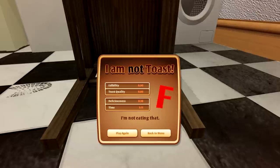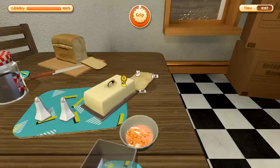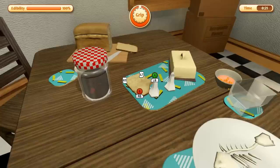I don't think controller things fully work. I think I have to click on this to play again, which is a little obnoxious. Well, let's do this again, but I can forget about the butter and the jam. I don't know what the hell that is in the bowl — it looks like somebody just put corn kernels into a bowl of milk. That's not what I would call cereal.